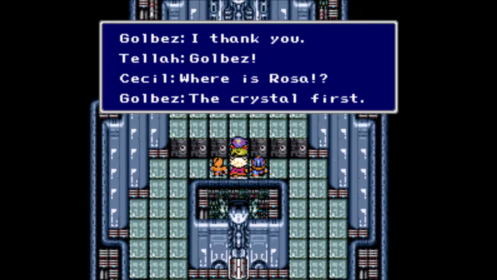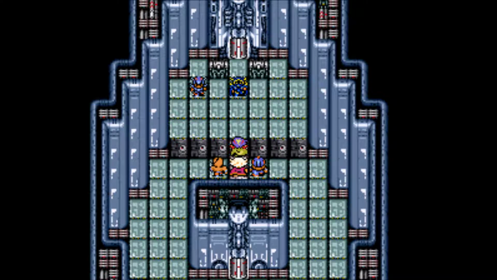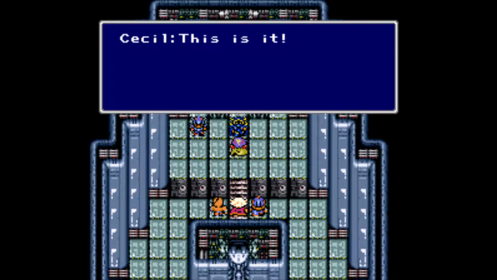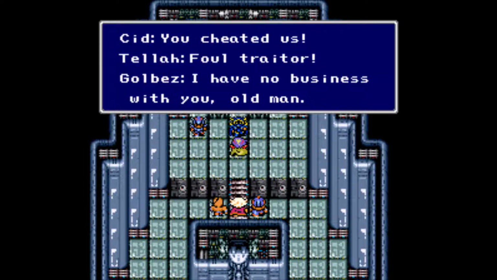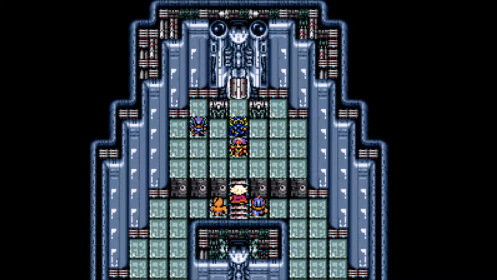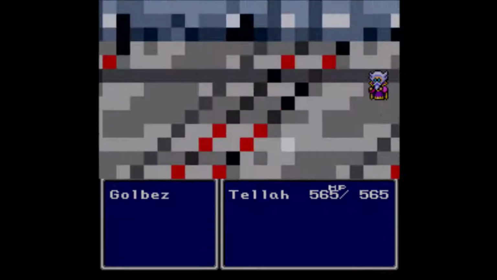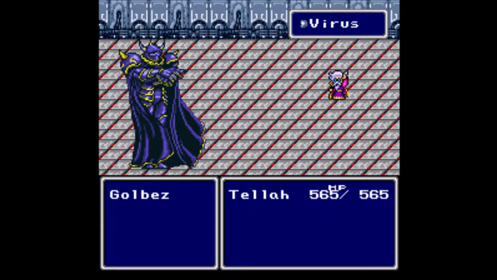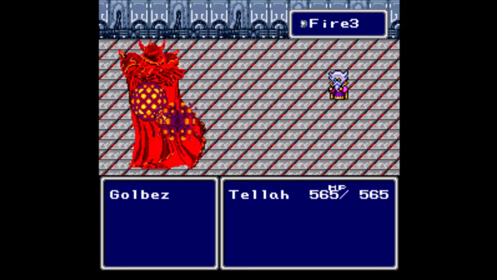So we reach the top. We have Golbez and Kain waiting. Except Rosa is missing. So we exchange the crystal. Golbez plays dumb and goes, Rosa, what are you talking about? And Tella's just about to lose his mind, and he confronts Golbez with a scripted fight that plays out. I always thought the graphic for Golbez was amazing.